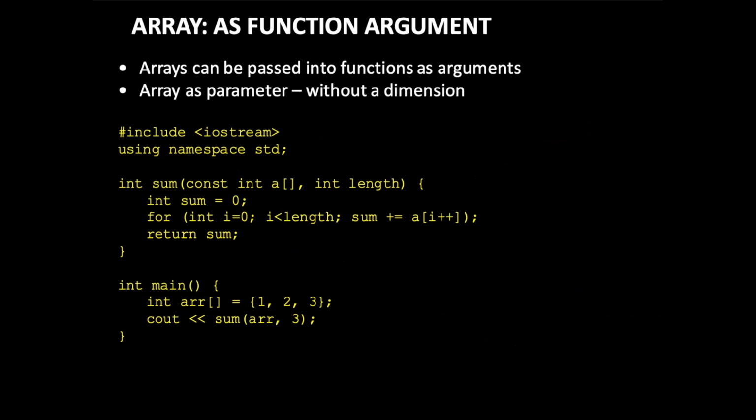Let's take a look at some of the usage that we see here. As you can see, this A is being passed in. A is an array, so there's this bracket that you see here to indicate that A is an array. And the other thing is the parameter is const. Const basically means read only. So you can pass this entire array, ARR, into this function, and this function cannot write into it. This function can only read from it.